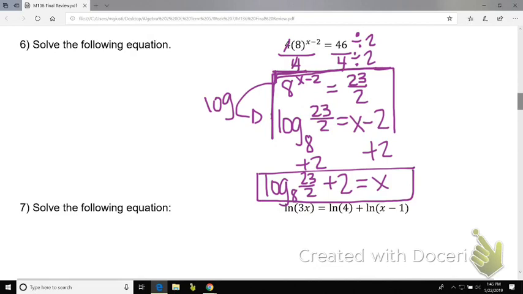So that is taking an exponential equation, turning it into log form, and then just isolating your variable. Isolating your variable took one step. We just had to move the minus 2 to the left side by adding it. Now our final answer there definitely looks very different than what we've gotten in the past, but the steps before it you guys have all seen. So really the only difference is just adding 2 to the other side and then stopping.